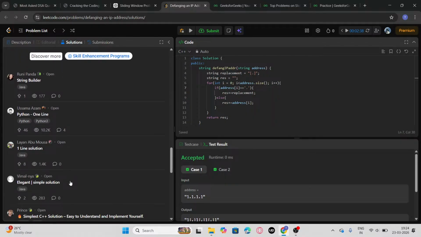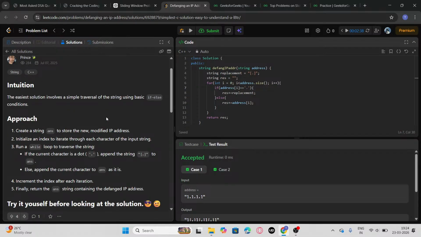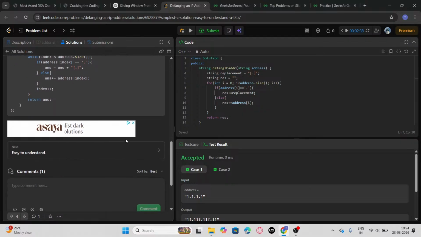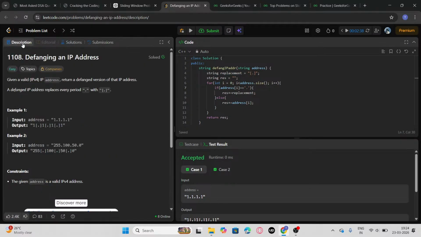It's a string builder, Python online. Okay, so I don't need to actually take a replacement, but it's all right. Doesn't matter, my solution works.